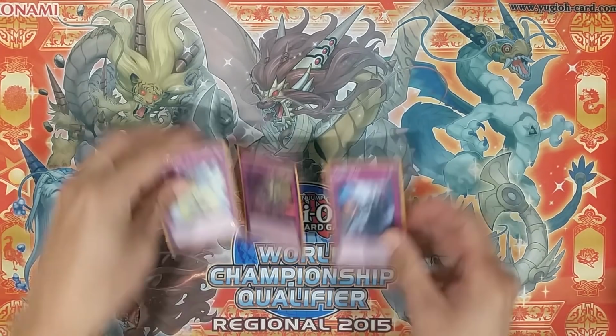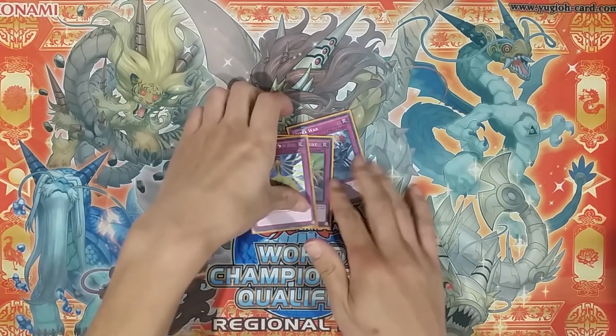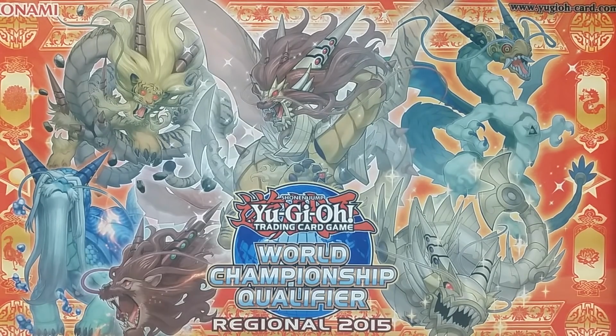The last 3 cards are the 3 Traps, Pillars, Strike, and War. Yeah, still 3 traps. Not much to say here. But yeah, that's it for the main deck, 40 cards.